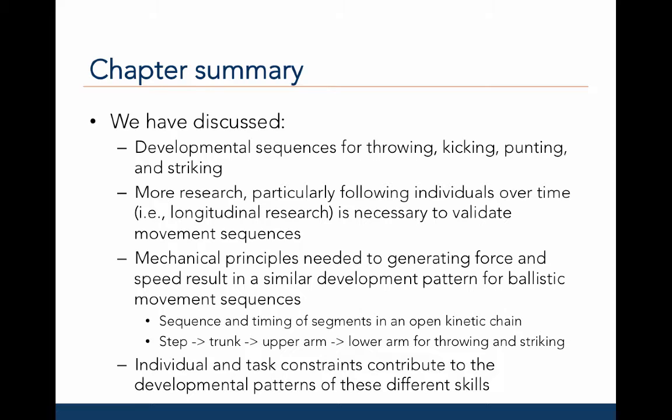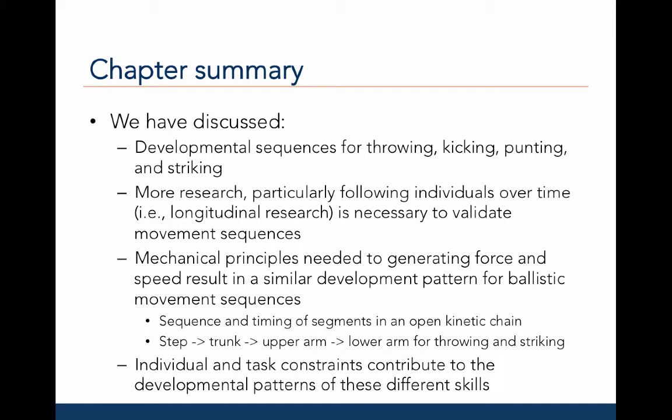Okay, let's summarize everything we've learned with respect to the development of ballistic skills like throwing, kicking, punting, and striking. First, we discussed the developmental sequences for each of these skills, and when appropriate, we have examined the validated observational plans that can be used to determine the stage of various movement components for each skill. Second, it is clear that more research, particularly longitudinal studies that follow individuals over time, are necessary to validate movement sequences for kicking and striking.